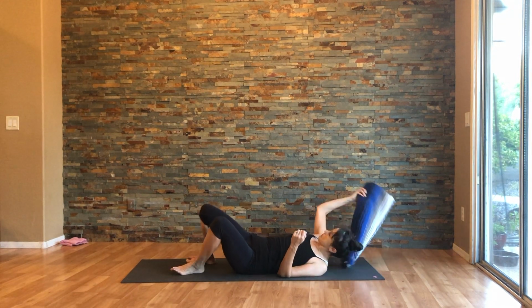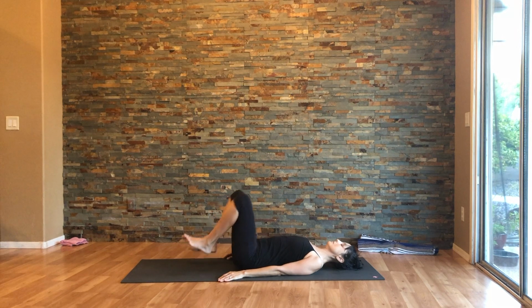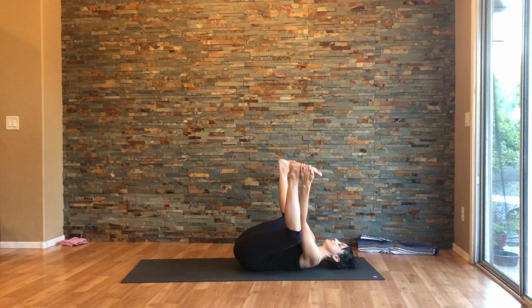Okay, go ahead and bring your knees together. Roll over to one side to remove your blanket or towel. Then let's just bring our knees into our chest. Might want to give a little rock side to side. Then we'll come into a nice happy baby. You can also rock side to side in that. Just a nice opening up of the hips, massaging the back.